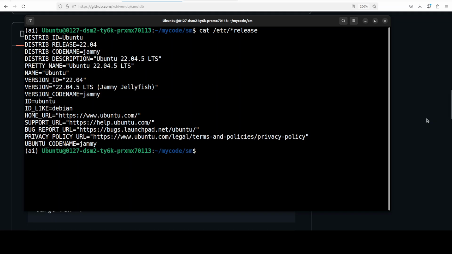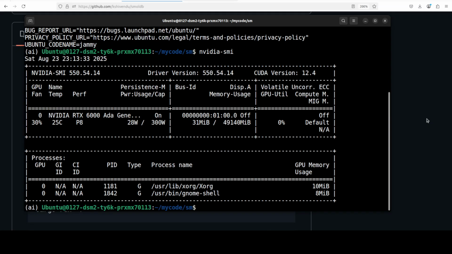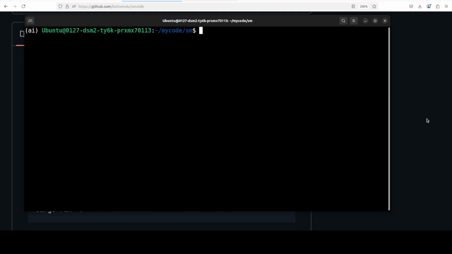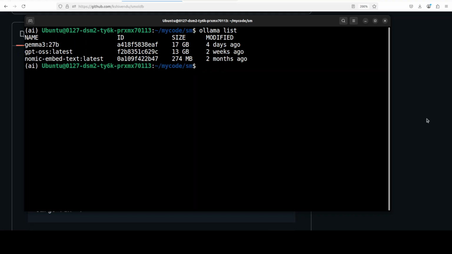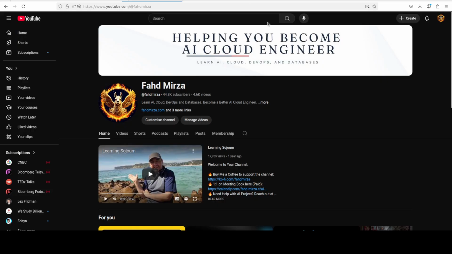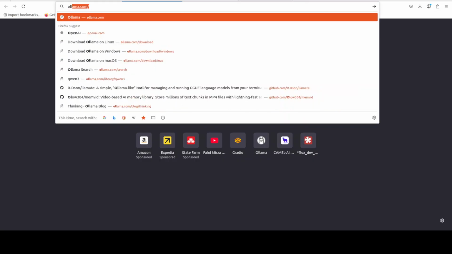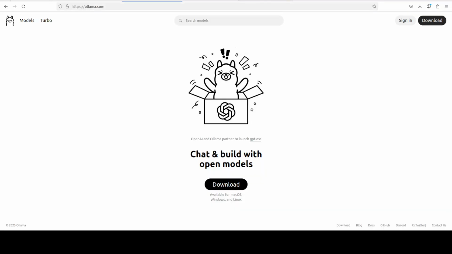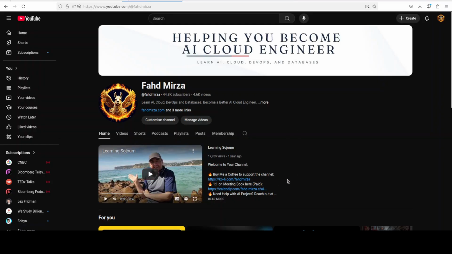I'm going to use my Ubuntu system and I have one GPU card, NVIDIA RTX A6000 with 48 GB of VRAM. The reason I am showing you this is because I have already got Ollama installed. If you don't know what Ollama is, just go to my channel and search with Ollama and you should be able to find it quite quickly. By the way, Ollama is one of the easiest tools to run language models locally. So check it out. It's quite a good tool if you haven't come across it yet. And for details, just check the channel.